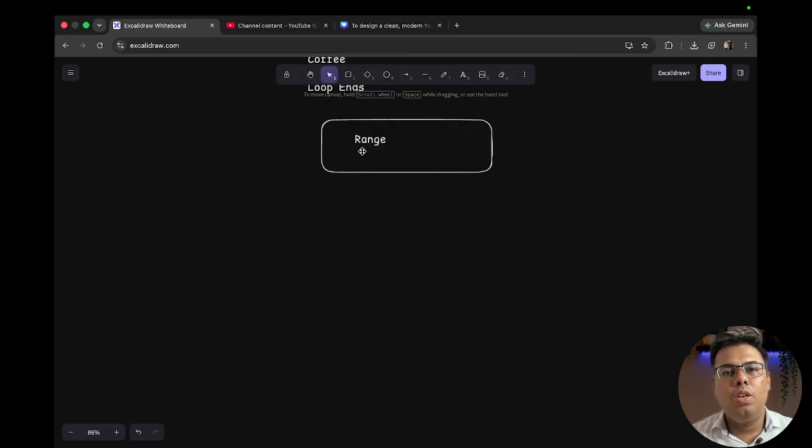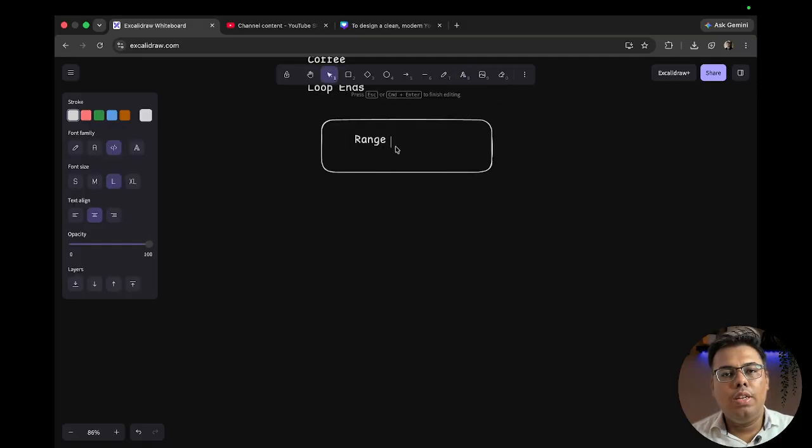The function name is range, and let's say I want to start with the syntax, not sequence. The syntax is start, end, and step. This seems familiar, like what we were doing in slicing. The syntax is very similar to that. We enter the start number, end number, and then the step size. And the end number is also not inclusive, like in slicing. So it is very similar syntax-wise.